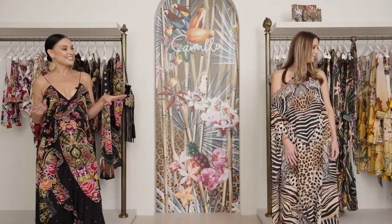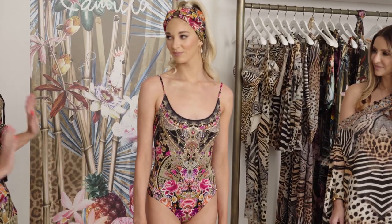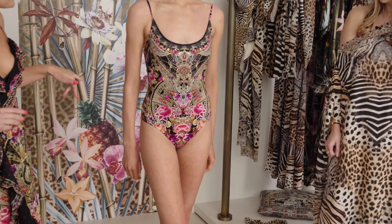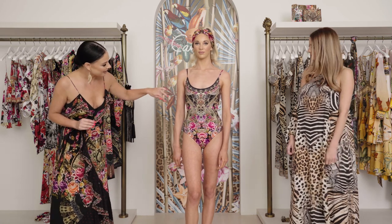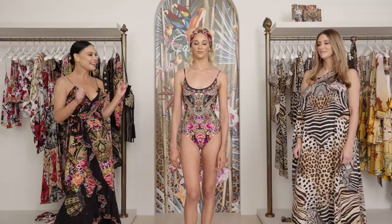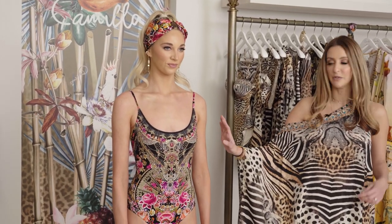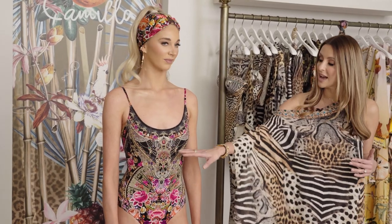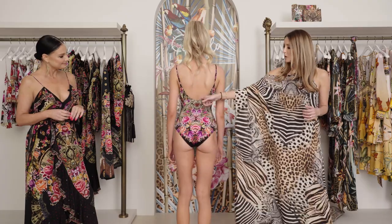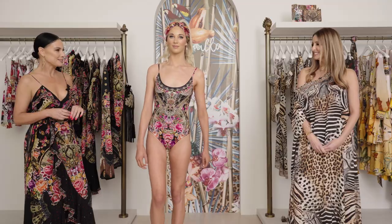This next look is our Dance with Duende Scoop Neck One Piece. This really pops with this colour tone — I love the fuchsia hand-painted florals. It's got gorgeous gold embellishments around the neckline and we've paired it with our ring headband. The support is quite good with cups to give you a bit more support and lift, elastic crop inside, and it's quite firm and great to wear with the adjustable straps.